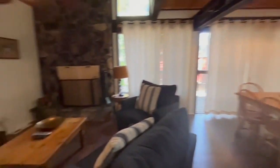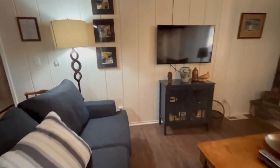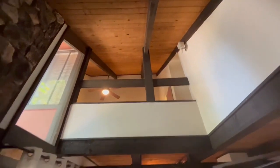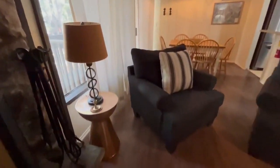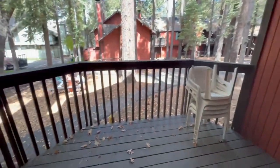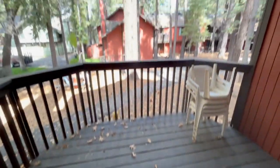So the HOA over here is about $900 every quarter. They use this one as a rental. Don't really push it too much, but some of these are making like $35,000, $40,000 over here. They're all pretty much, you know, there's like 2 or 3, and then probably about 3 or 4 different layouts of all of these.